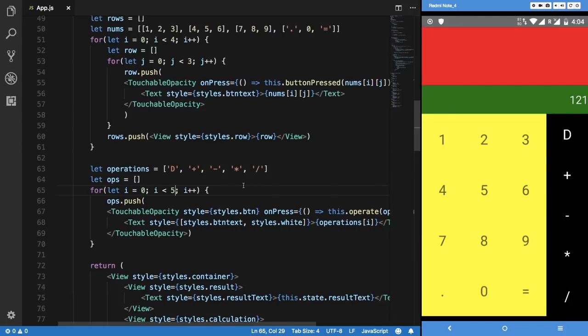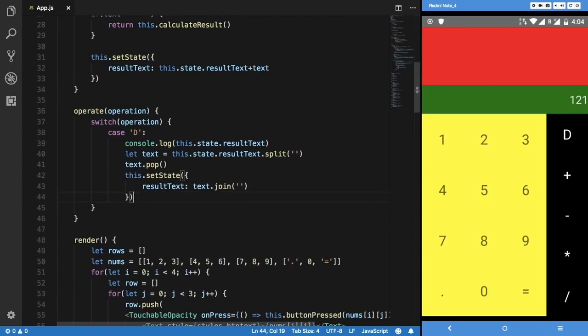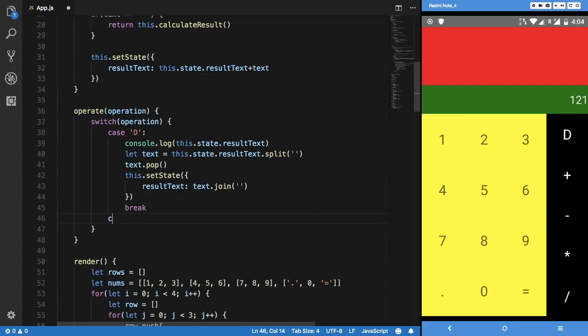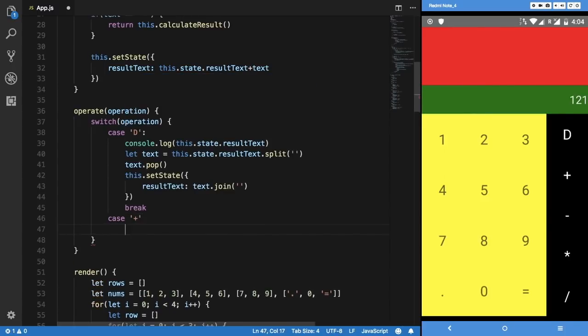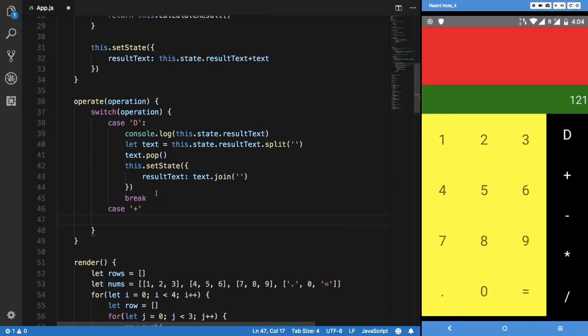So now what we want to do is just say that when it's not D, when it's something like say plus. So again, I just want to add it for now to the screen because we're going to tokenize all our text later on, so it should be kind of easy for us.